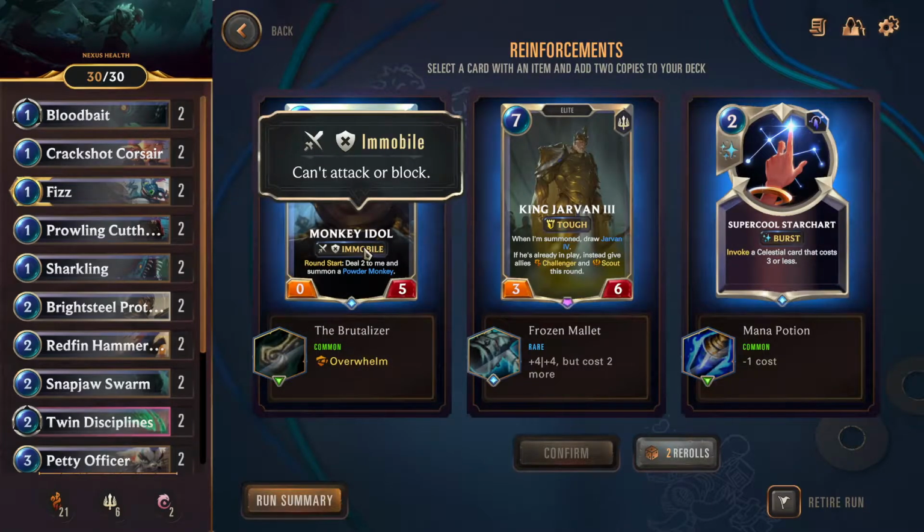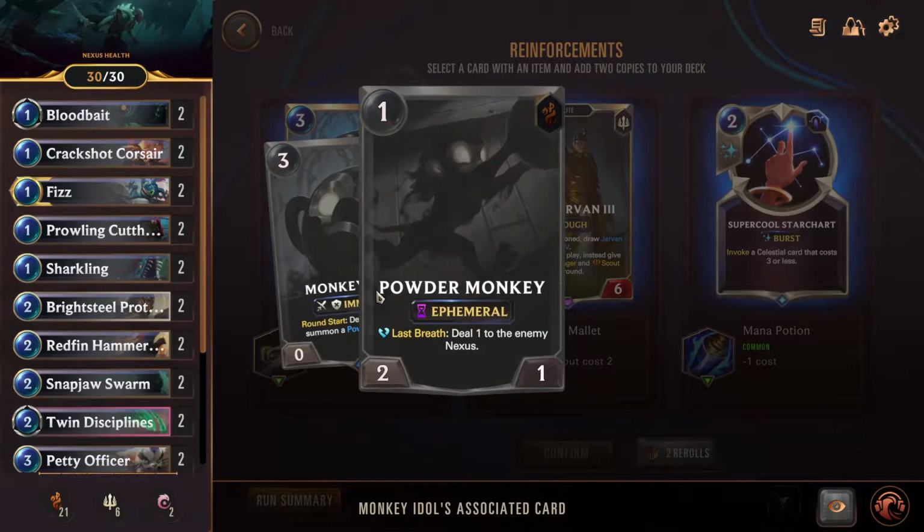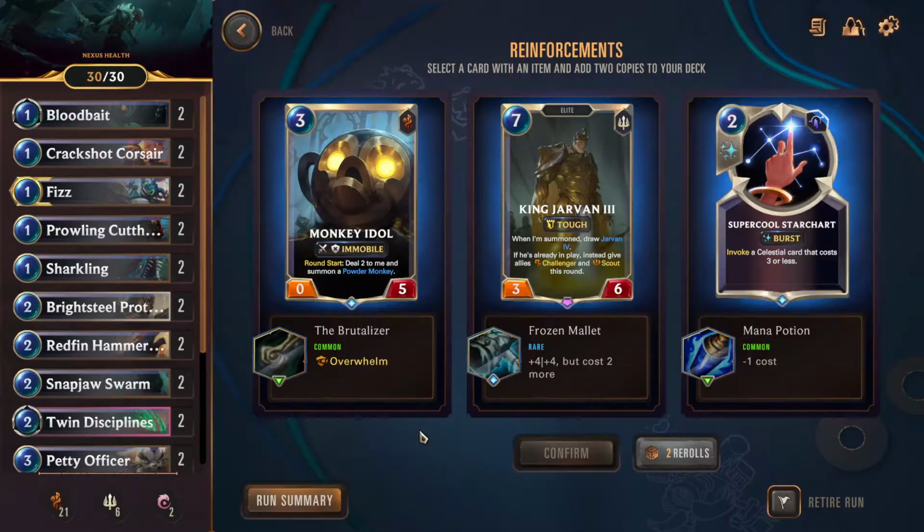What the heck? Is this any good in my deck? I mean, it would be a lurker, but it can't attack or block, so it doesn't matter that it's a lurker. In its lifespan, it would probably summon 3 powder monkeys, which are each gonna be lurkers. I think. I mean, the fact that it has overwhelm is really unfortunate because that literally doesn't do anything.